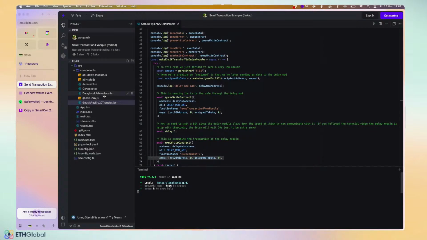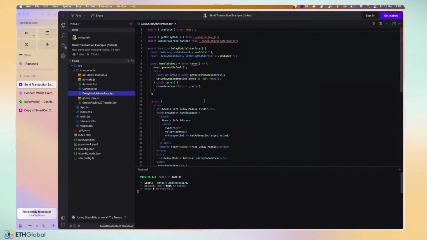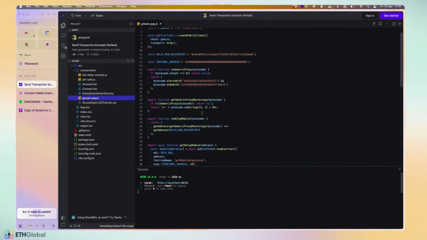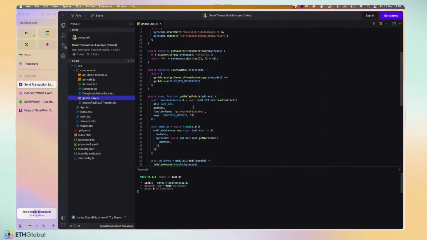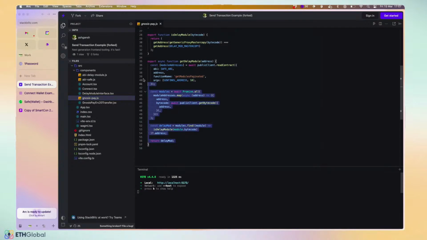In this code, there is a function called getDelayModule that takes in the address of the safe. You can just copy paste this in your code and also retrieve the delay module address.